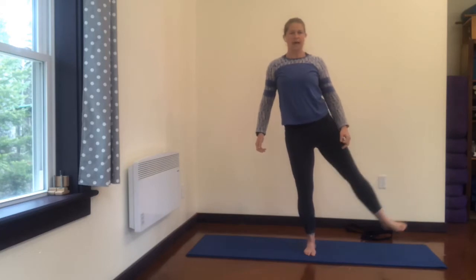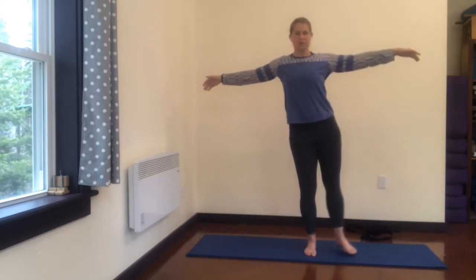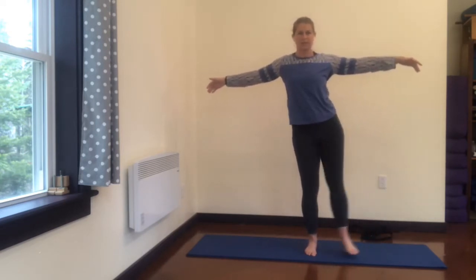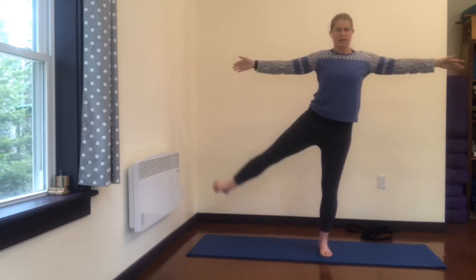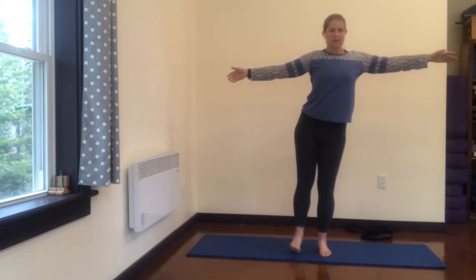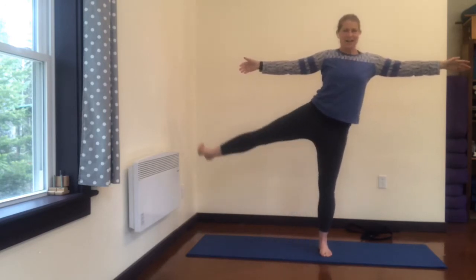Standing leg, single leg — standing on your right leg, take your left leg out to the side and we'll tap heel. Take your arms out — big range of motion off to the side. Challenge your range of motion, try not to touch down with your opposite foot. Hug that standing leg in. Second side — relax the top of your shoulders, just warming up your balance in your feet. Start small-ish and then we'll just get bigger and bigger. Try not to touch down with that right foot. Nine, and ten.